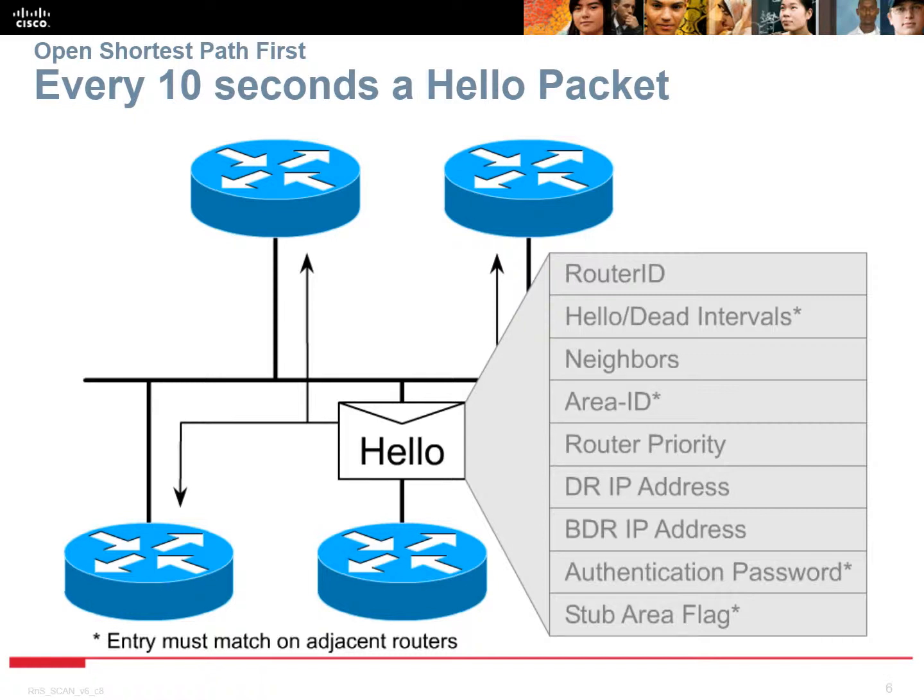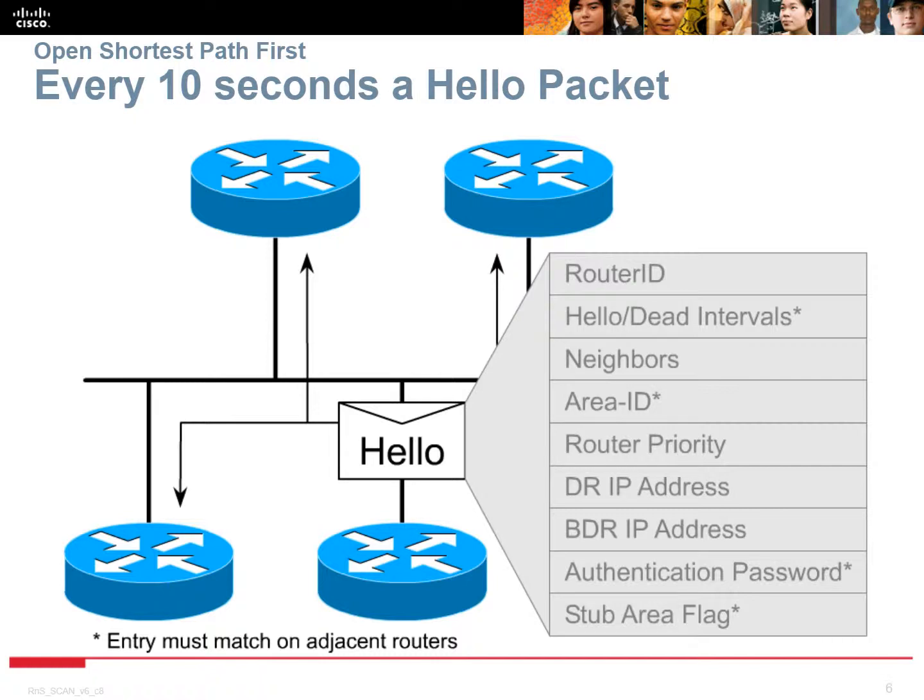Now the router priority is all about the election. In this example we've got four routers. We can either let them fight amongst themselves and use the router ID as a tiebreaker for who's the biggest, baddest router, who's going to be the boss, or we can just set one of them with a priority. By default the priority is 1, so we just set one of the routers we like, the most powerful router with the best CPU and best RAM, and say, right, your priority is 10, and it'll always win the election. The DR and BDR election is who's the boss and who's the backup boss.